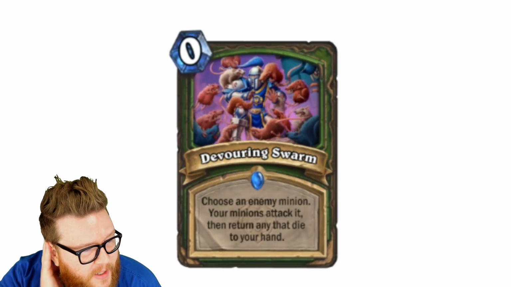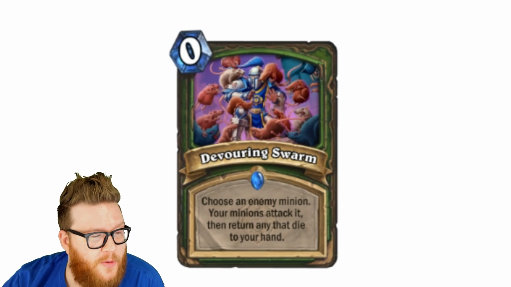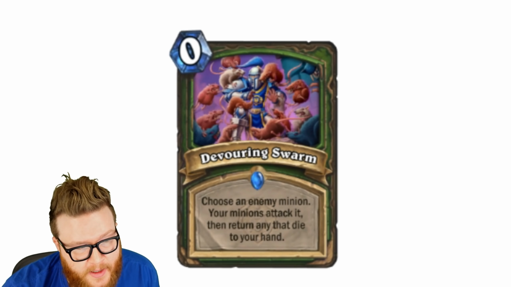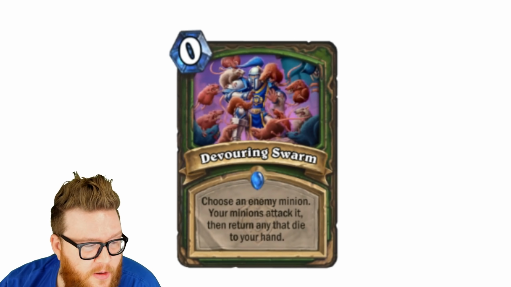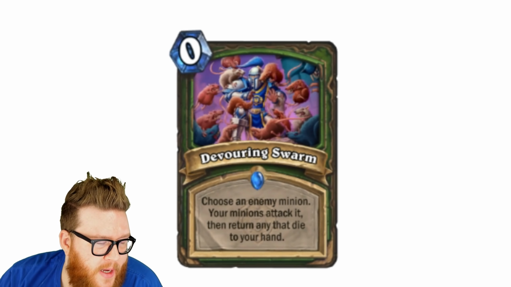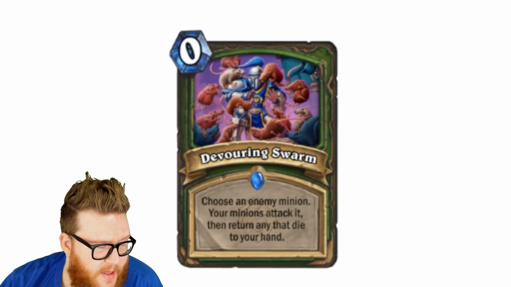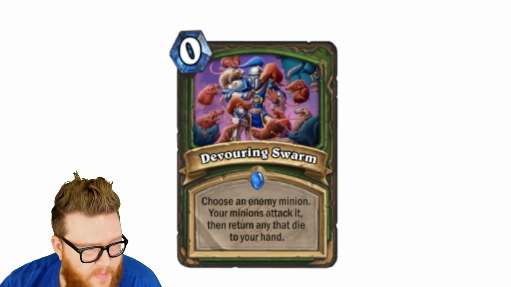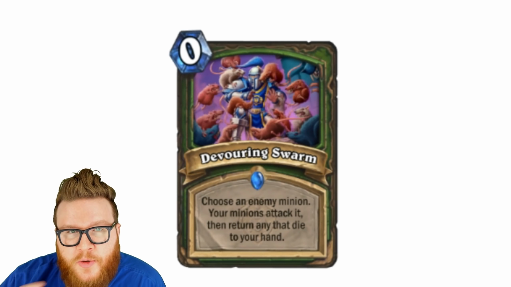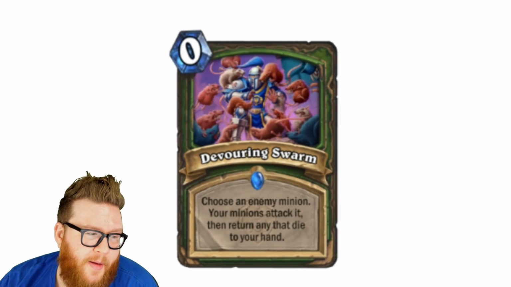Next up is Devouring Swarm, another 0-mana spell, which is intriguing because of what we saw earlier with Quest. This could just feed some free hero powers. This one reads, choose an enemy minion, your minions attack it, then return any that die to your hand. So some neat ways to potentially reload a bunch of cheap stuff like hyenas. You could summon a board of hyenas and then have them all run in. Or this is a little bit better with the non-Rush rat cards like we just saw with the Deathrattle as well. So you can actually put those into action immediately.